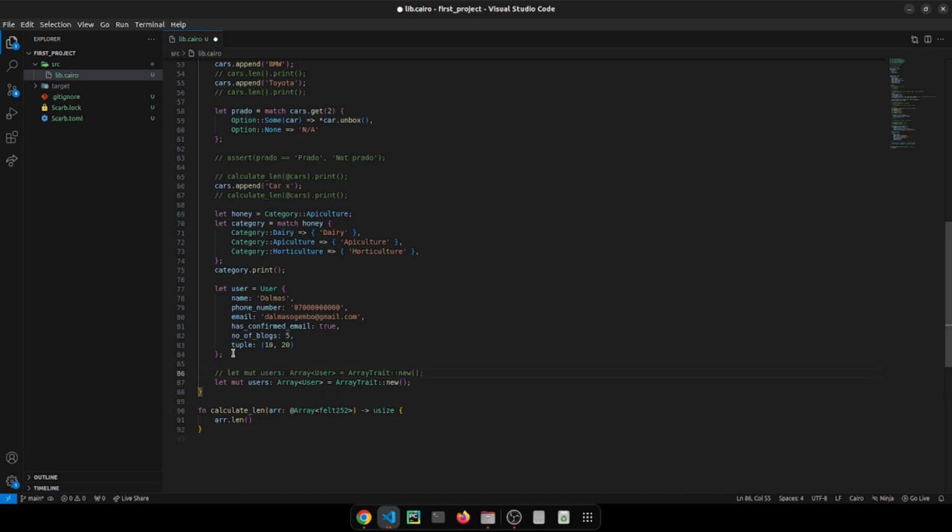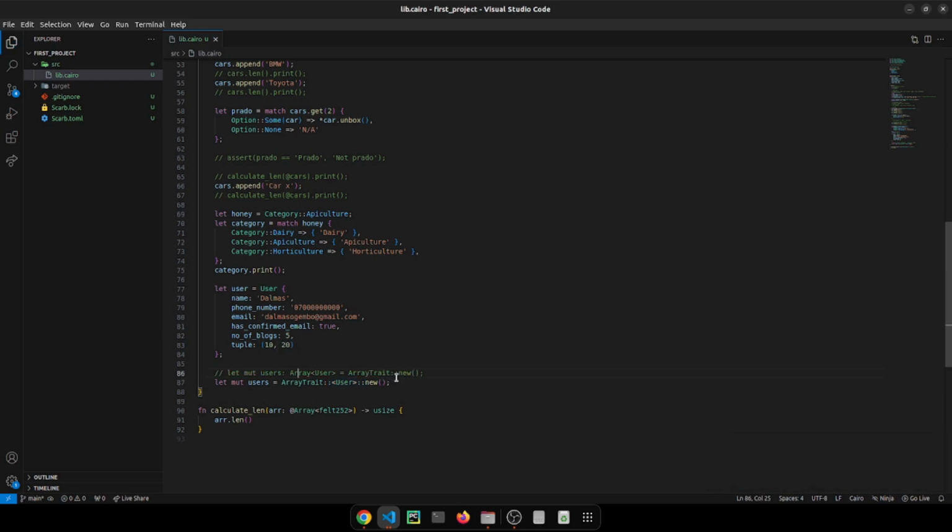Something else that you can do is something like let mut users. So instead of passing the type there, you simply pass the type here like this. This one will also work because this one will result into the same thing, that is array of user, and also this is the same as the other one. So when passing in types, sometimes if you are using the so-called traits, you can simply do like that. But yeah, all the methods will work out.